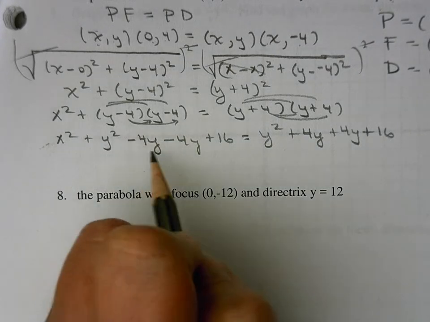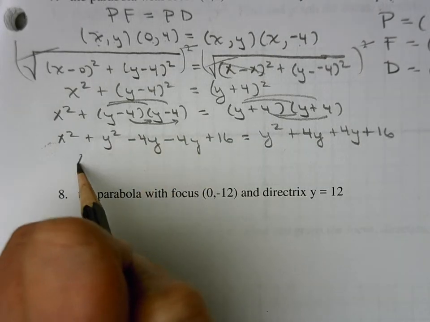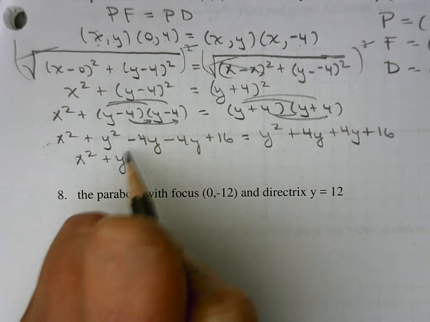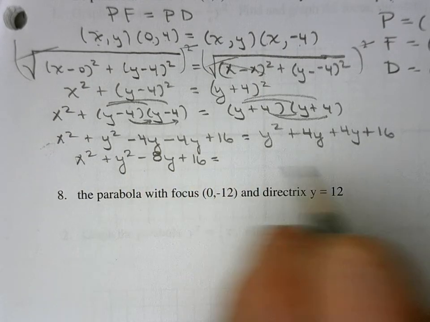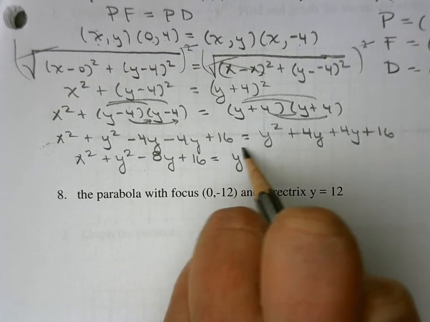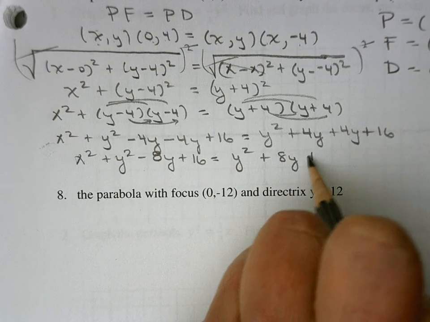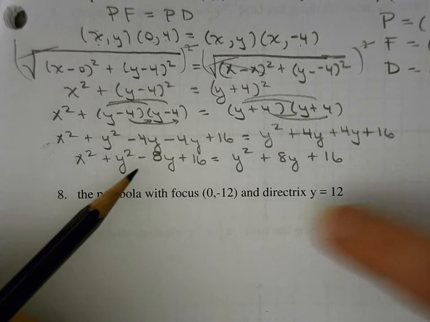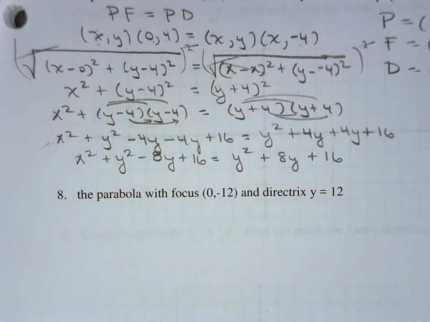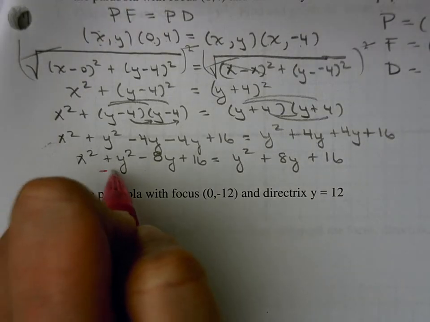And then I can go ahead and combine like terms, so -4y and -4y combine. And then over here, the positive 4y's combine. So then when I look at this, I want to try to simplify this even further. So I know if I subtract y squared from both sides, those are going to end up canceling, right, because they're exactly the same. So I'm going to write it out anyways, just for the sake of the video.